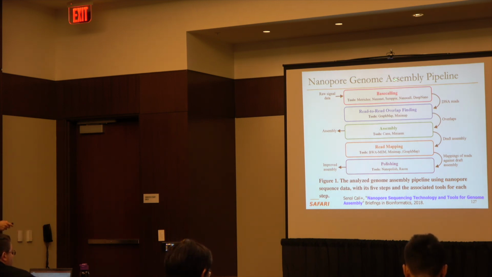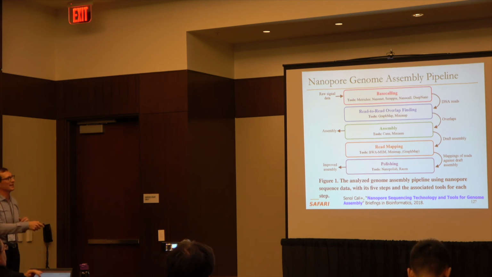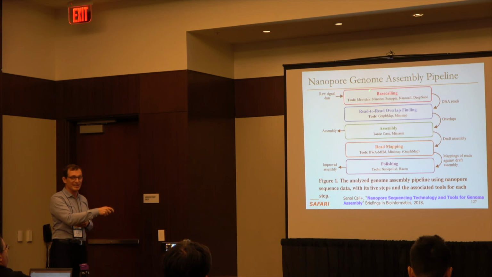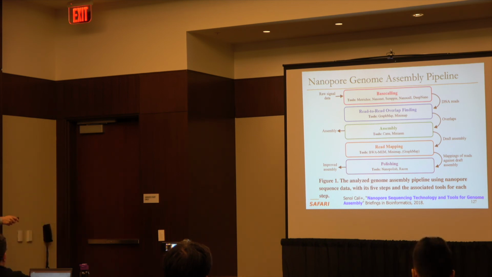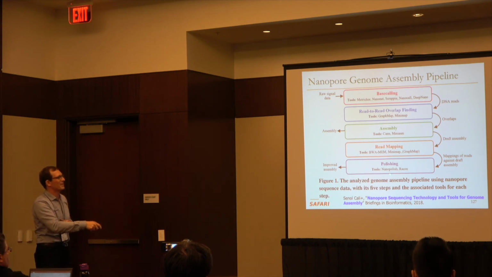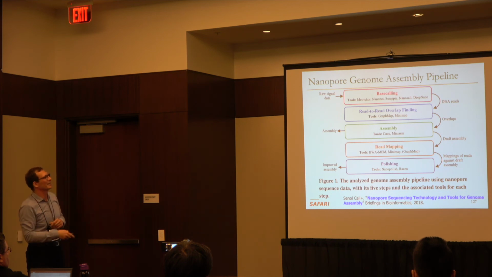As Damla presented, this is the nanopore genome assembly pipeline. You basically need to call the bases first, understand whether they're A, C, T, or Gs, and this turns out to be the bottleneck in the current tools. We'll see if that's solved. But there are bottlenecks all over. I still believe read mapping is a big bottleneck once this is solved. That's why I think read mapping is very fundamental over here.